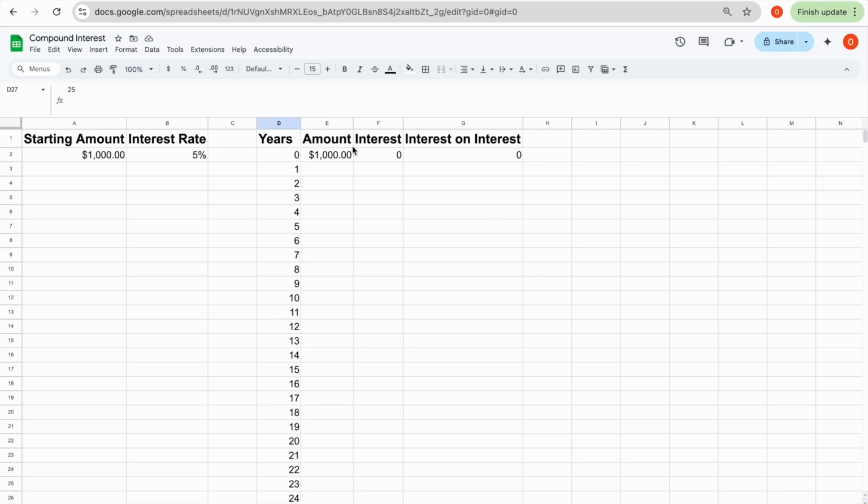Now, in terms of what the numbers are going to be showing in this example here, we're going to show obviously what the number will be in total, what this $1,000 will grow into. We're also going to see how much interest it's gaining per period, and then we're also going to see how much interest the interest is gaining. Or the actual compounding effect on this money, because it's not just going to be 1,000, it's growing by 5% per period. It's the 1,000 plus the interest from last period growing upon itself. So we're going to calculate that in this third column here, that compounding interest on the interest effect.